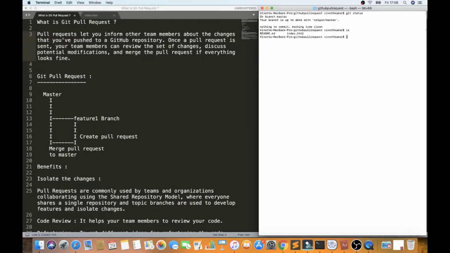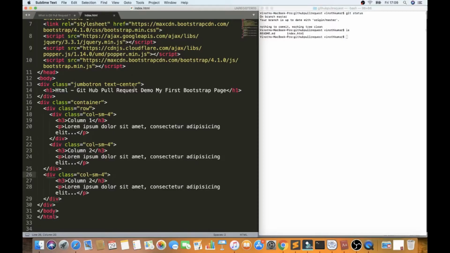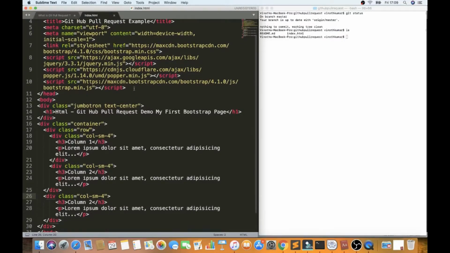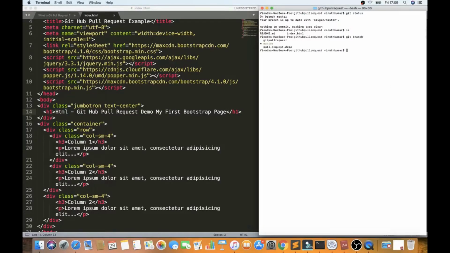Already I have a file called index.html in the repository, and I've already cloned it. I'll be showing you the GitHub repository. Before that, let me show you the branches. Already there are 2 branches available.